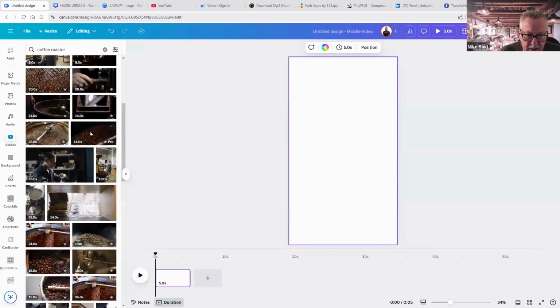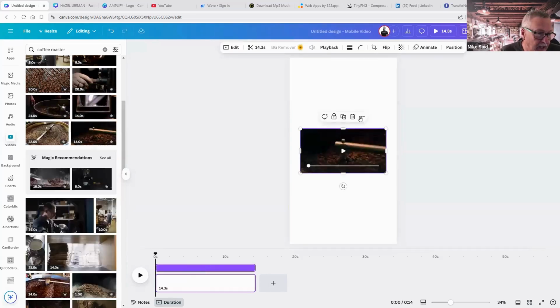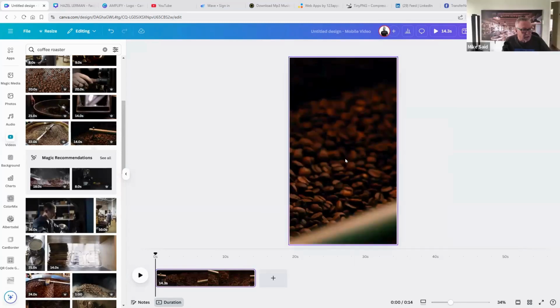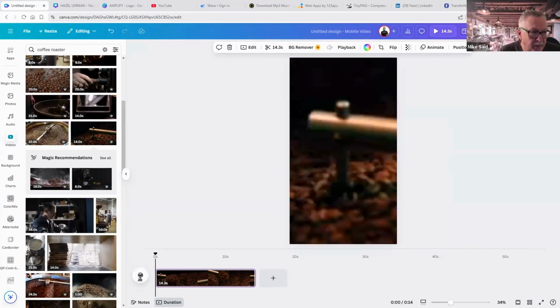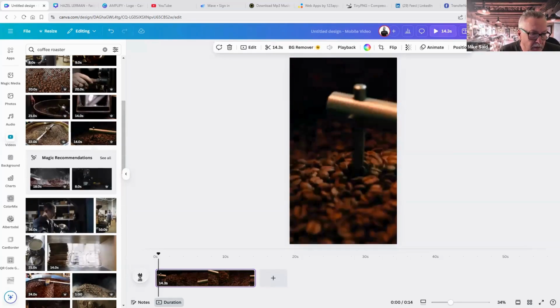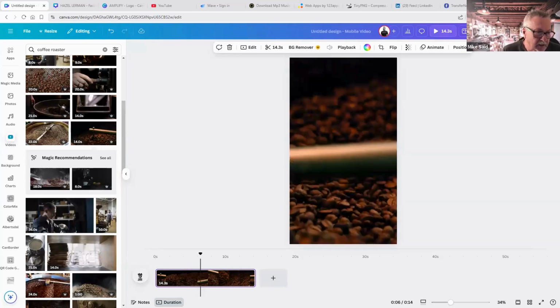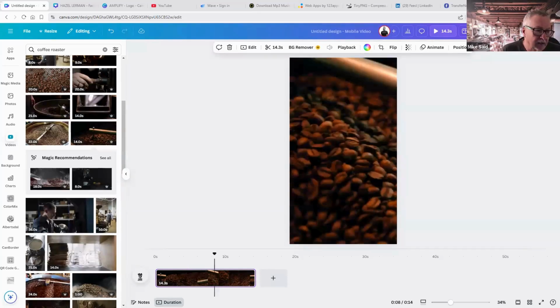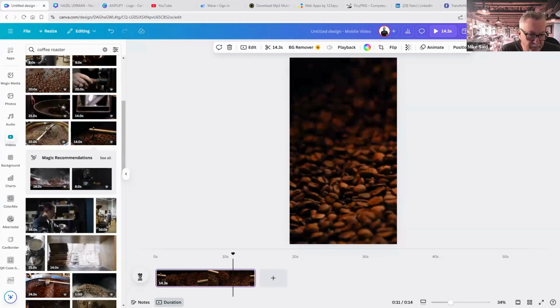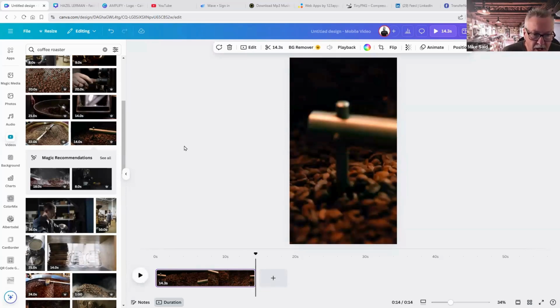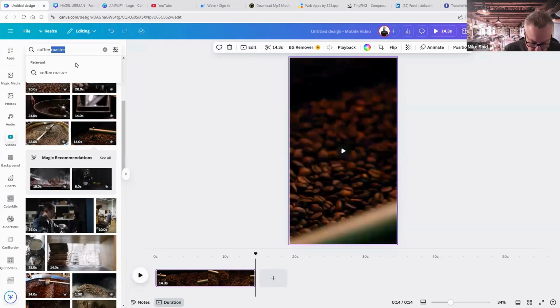That's actually got a bit of movement in it. Let's put that one over there. Let's set that as the background, see if we get enough movement on there. Push play. It's got quite a nice bit of movement in it. There we go. We've got a nice little video here. And you can see on the bottom there, it's about 14.5 seconds long. So what I might want to do after that is change to coffee drip.